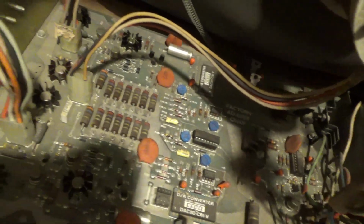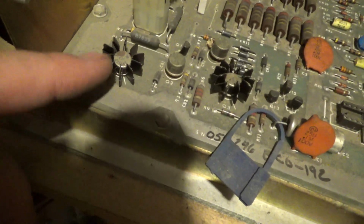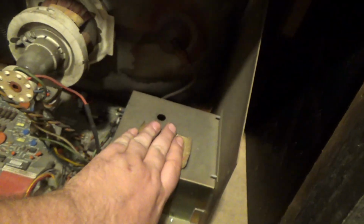Definitely one of the earlier revisions of the PCB here. And I've never seen fin heat sinks. Usually they're aluminum. That's interesting. So it's a different heatsink than usual. But like I said, this would definitely be an earlier version. It also does not have the Keltron box. It has the built-in high voltage. So hopefully this thing won't be too hard.